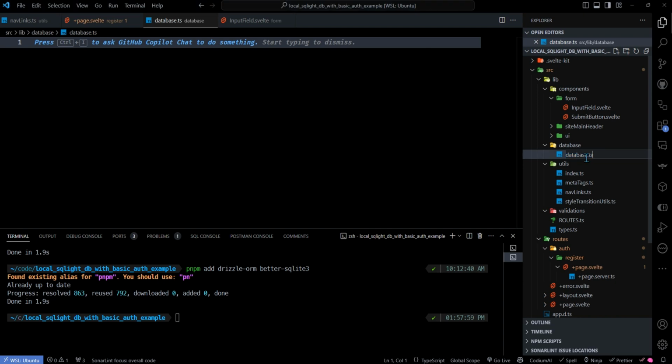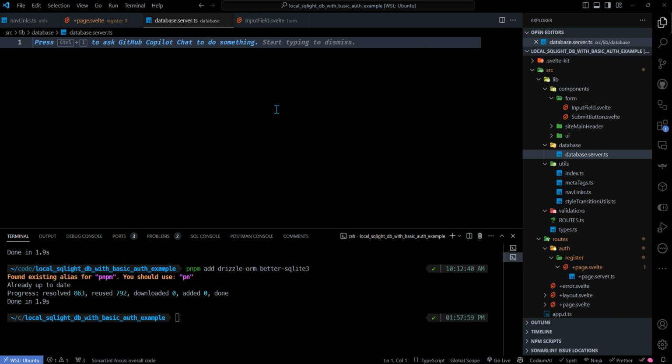Oh, forgot to say, we want to call this .server. The reason why I renamed this file to include a .server in the extension is any file that is .server would only be able to run in the server. If you try to import it in the client, SvelteKit will let you know that that is an issue and it's going to error out. The reason for that is you don't want to accidentally include vital information in the client to be visible by others. So that is just for safety reasons that we are specifying this.